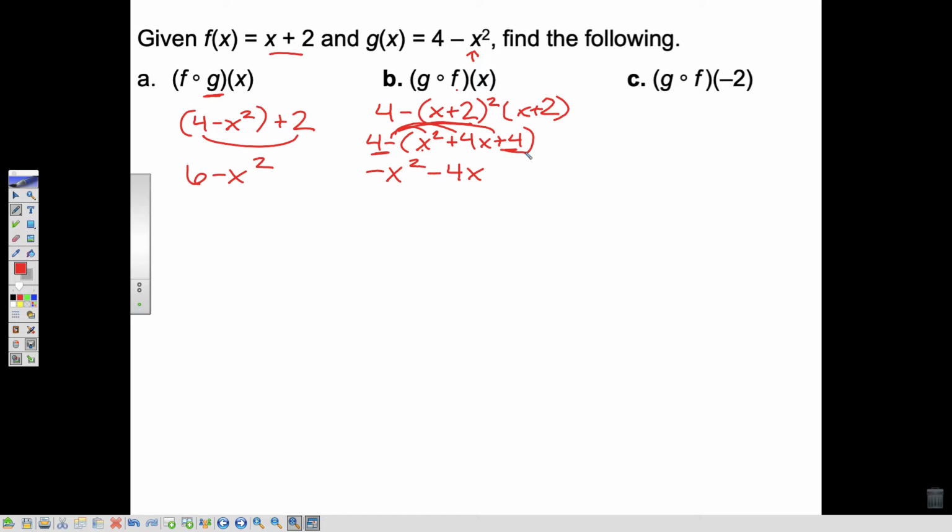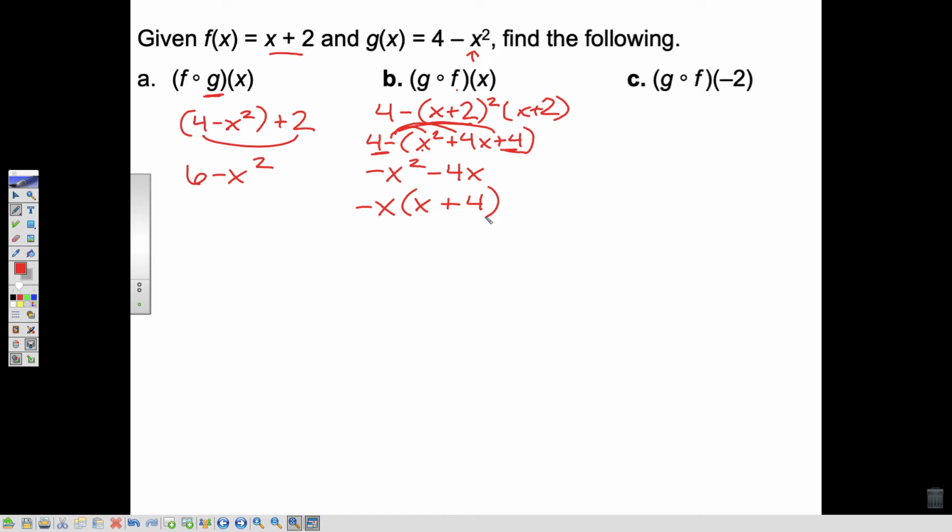If I wanted to make it look better, could I factor out a negative x? Is it the same answer? Yes. If I asked you for the zeros now, you have to factor it, right? Set them both equal to 0. So there are things you can do. But the main point of today is to know when I put G into F, F into G, or whatever they call them. They typically start at F and go down, F to K, J, but they could keep going.